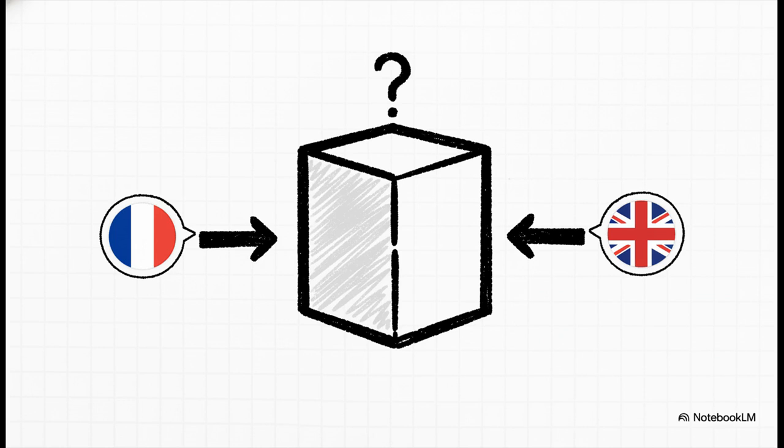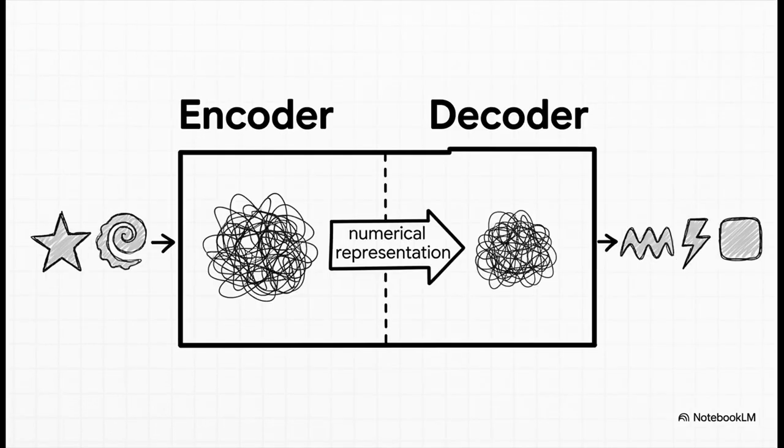Well, if we pry it open, we find two main parts working together. And here they are, the encoding component and the decoding component. Think of the encoder's job as being the reader. It meticulously reads the input sentence and distills all of its meaning into a set of highly contextualized numerical vectors. Then, the decoder takes over. Its job is to use that condensed information to generate the new sentence, word by painstaking word.